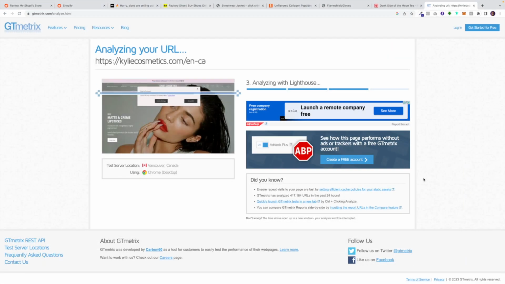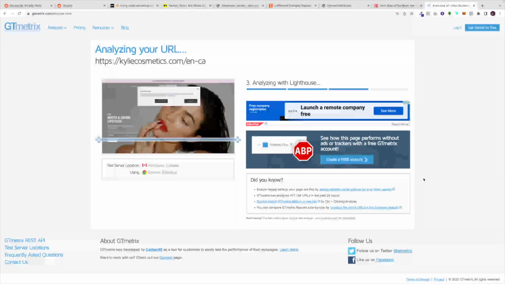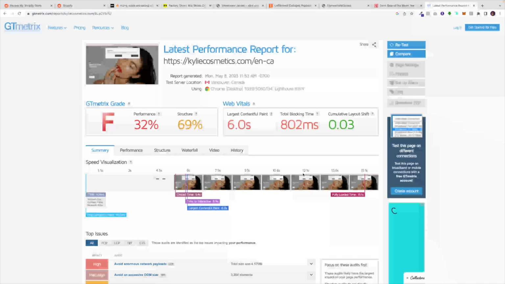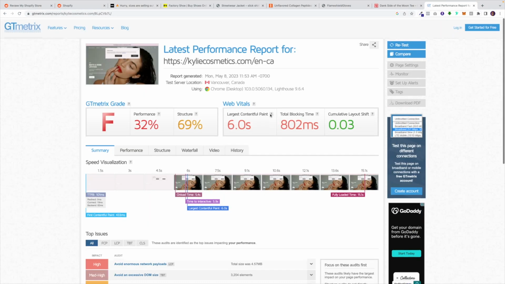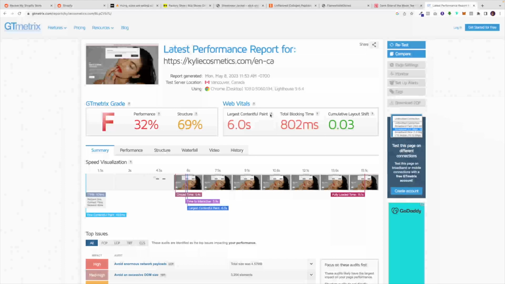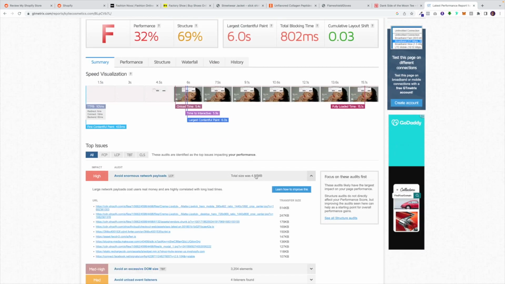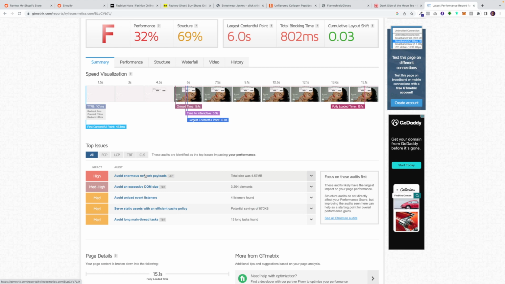So here's Kylie Cosmetics, one of the biggest brands on Shopify. If you go to the top 10 Shopify stores and put all of their sites through GTmetrix or PageSpeed Dev, you're going to be surprised. They're going to get F scores and poor scores. The reason is two things. Someone like Kylie Cosmetics is obviously one of the biggest brands, with the branding and the trust factor. But on the technical side, the reason they have such a horrible score is that a lot of it is out of their control. It's third-party JavaScript and apps they're using through the Shopify marketplace.